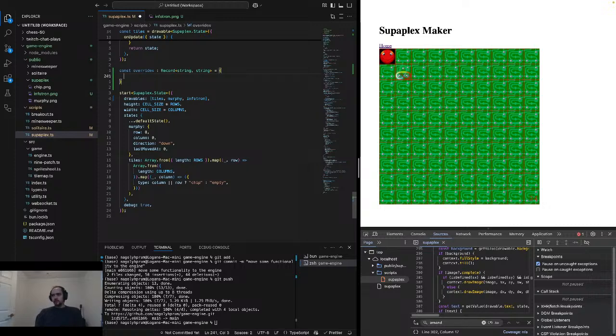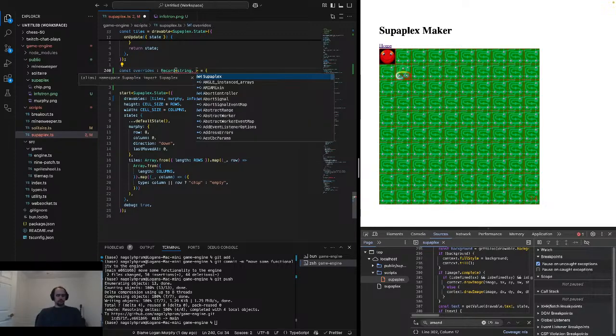What we'll say here is we'll just put the row and the column, and then we'll say it's infotron. We'll say that this is supaplex.tile.